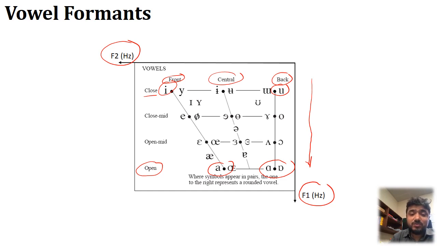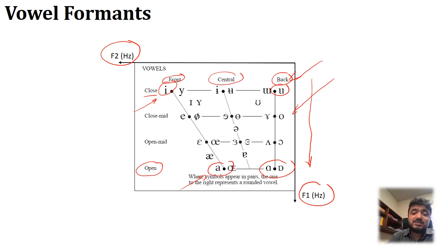If it's a front vowel, then F1 and F2 might be far away from each other, as you can see here, or as you can see here. So the F1 and F2 would be far away from each other. However, in case of these back vowels, the F1 and F2 are expected to be close to each other. So back high vowels would have F1, F2 close to each other. So we'll be looking at some of that in the spectrograms as well.